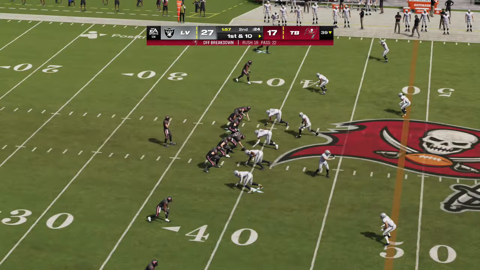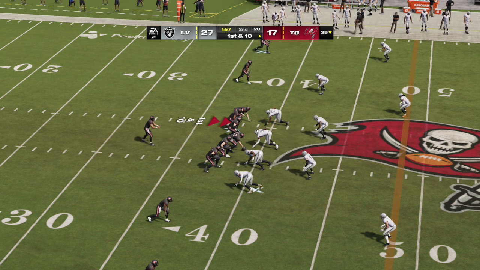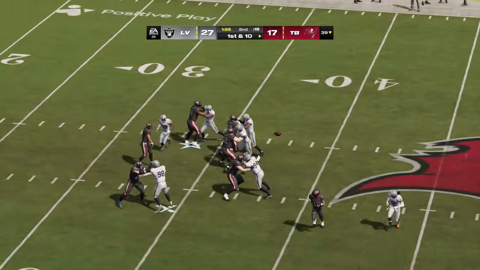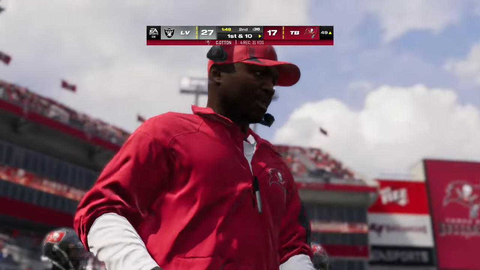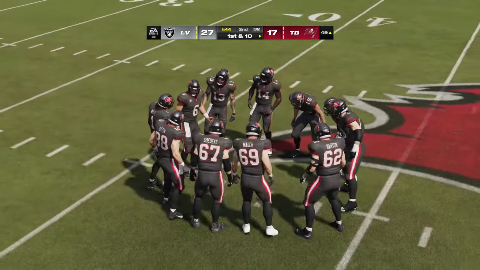So from the 39 now, they'll come up on a first and 10. Now they'll throw here, out of the gun. This one taken in by Otten. And they'll get him down on the other side of midfield. That's good for a Buccaneer first, a pickup of 12 yards.